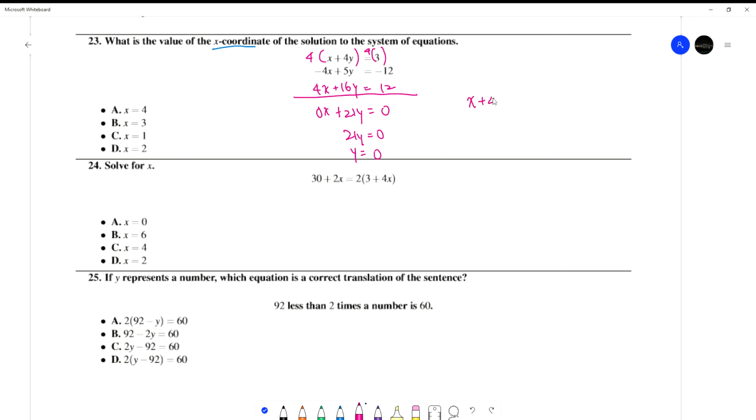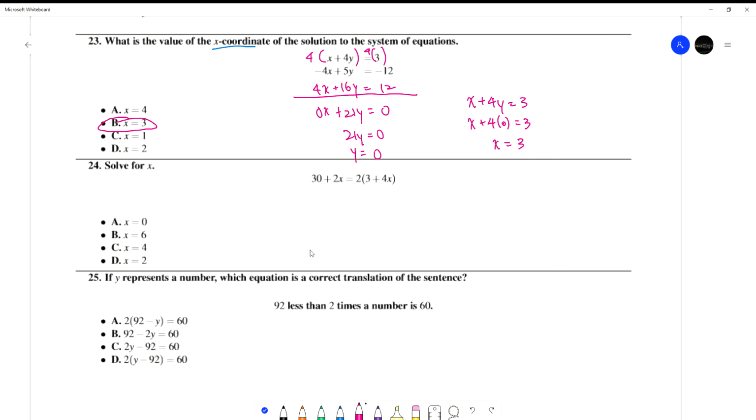So I take the first equation in its original form, and I substitute y equals 0. So what do I get? X is equal to 3. So that's answer choice B. Okay, so you should definitely practice typing it into the calculator as well and make sure you get the correct answer. Otherwise on the day of the test you might not know how to properly do it and get the wrong answer, or not even get an answer.